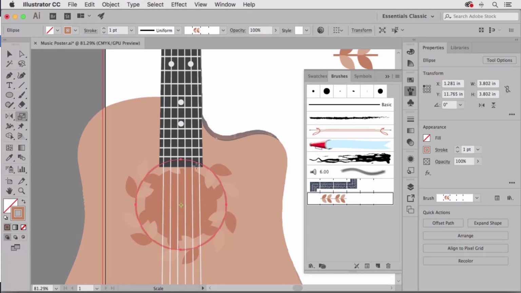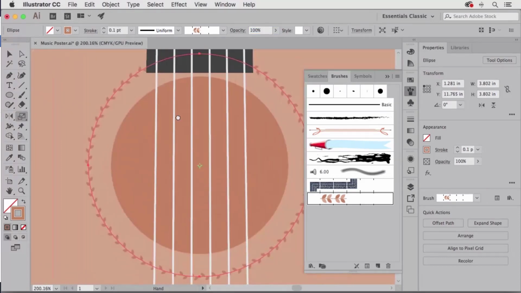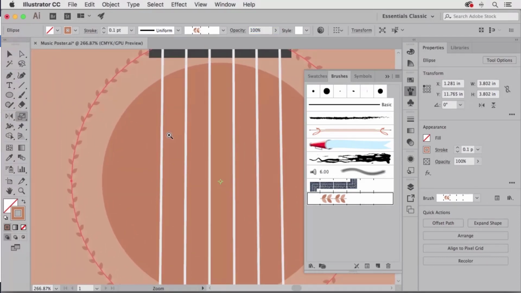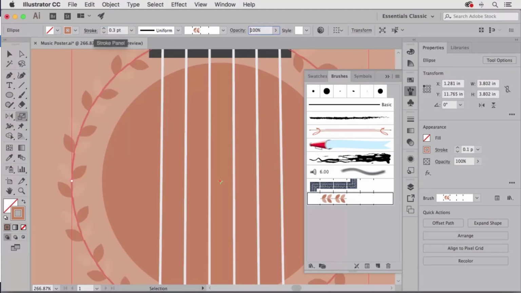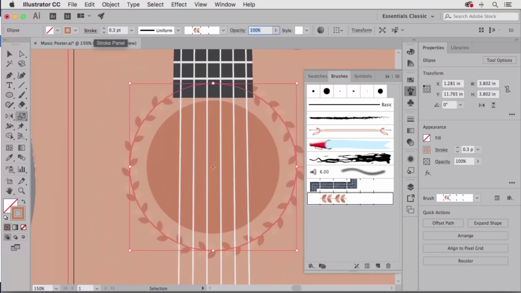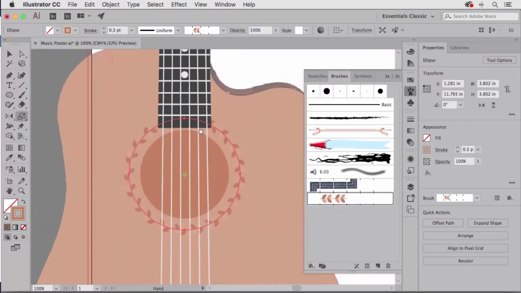Now this artwork is a lot bigger than what I want, so I'm going to reduce this to like 0.1 points, and now you can see what that inlay looks like applied to that artwork. Maybe that's a little smaller than what I want. Let's go with 0.3, and now you can see that artwork as it appears around there.